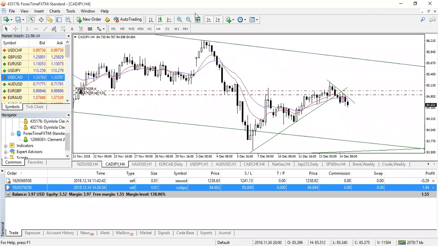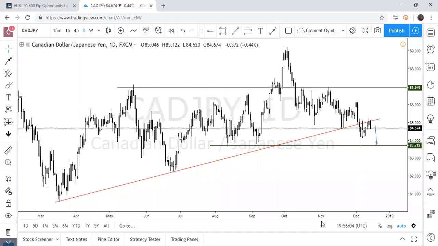So I'm going to explain how I picked my entry, because it is not enough to just know when a trade will sell. The best thing for you to do for yourself is to know when a trade will sell and to know when to get into that trade. You can be very good at analyzing a trade, but be wrong with your timing. You can be wrong with your entries. So now we know that this trade is going to sell. How do we know where to enter?